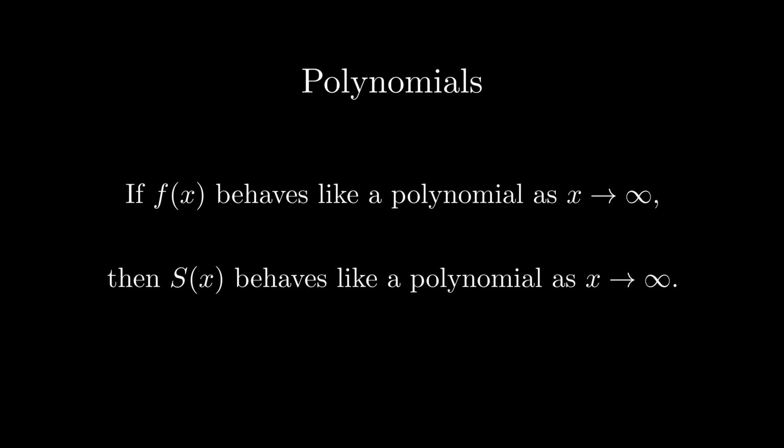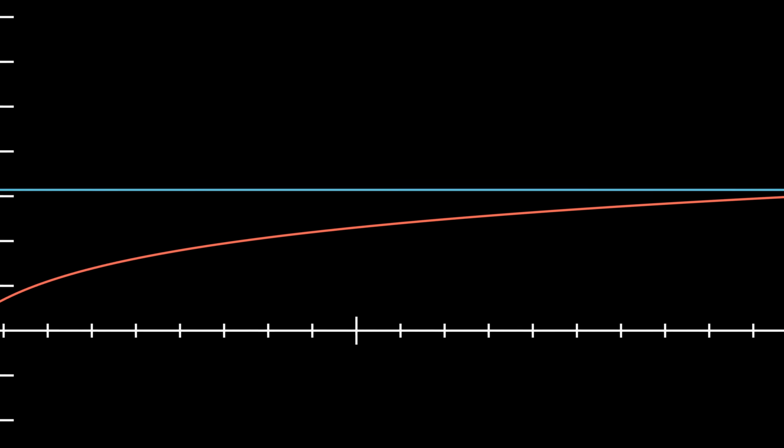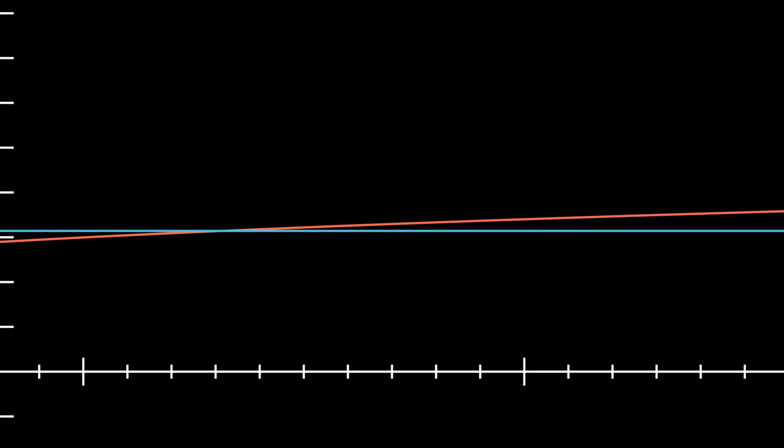What exactly do I mean when I say that f of x behaves like a polynomial? Well, let's start simple with degree 0 polynomials, also known as, well, constants. Remember, earlier I put forward the idea that perhaps we could say that a function behaves like a constant if it approaches a constant. But I threw this idea out because it was too restrictive. Some functions that we'd like to say behave like constants, such as the logarithm, don't approach any constant. But maybe I was too hasty to abandon this idea. The logarithm really is well approximated by constants. We just need different constants to approximate it in different places.